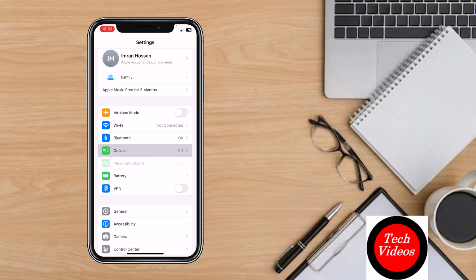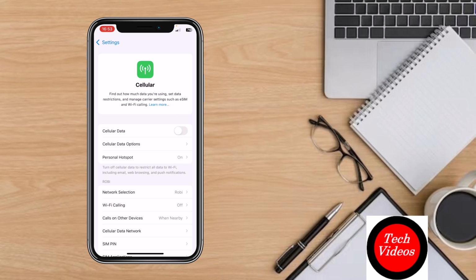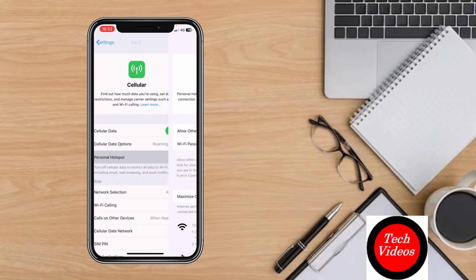Click on cellular and you can see the cellular data, which is turned off right now. All you have to do is turn on this cellular data. When you turn off the cellular data, your personal hotspot is turned off. To make sure of it, you must turn on cellular data, then click on personal hotspot.